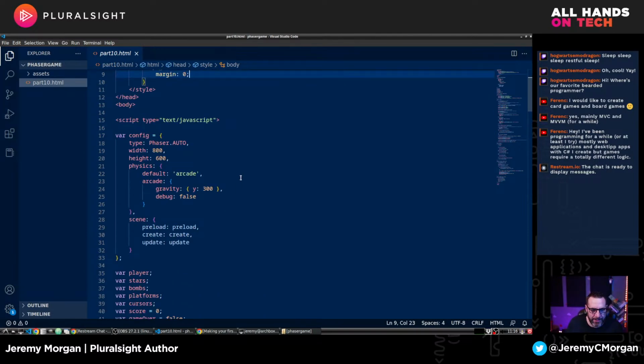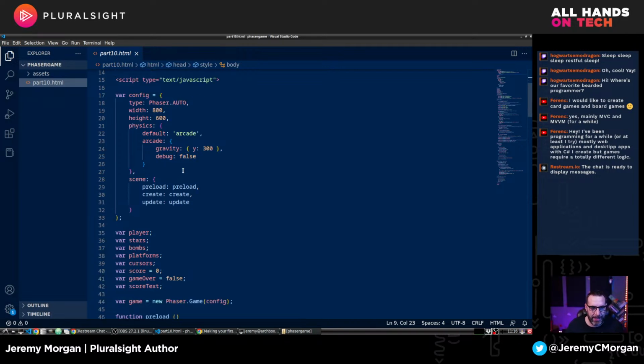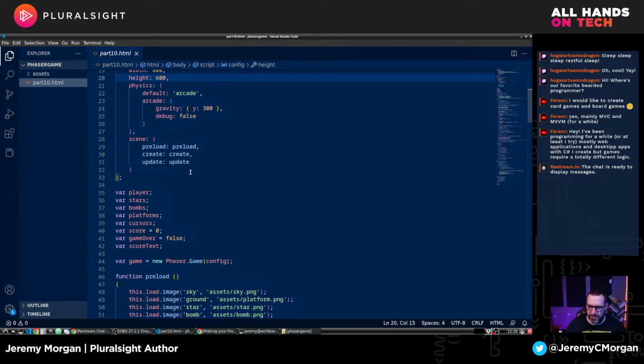So let's just take a look at this. And this is all the stuff that we did last week. We followed the tutorial pretty much to a T. We put in this config that basically says, this is the type of Phaser game it is. It's an 800 by 600. That's your screen. Arcade physics. We had some gravity, which I actually don't know what that gravity setting is, other than I know it's on the y-axis, so it's holding things down. So if you're staring top down like a dungeon type thing, you want to turn that off.